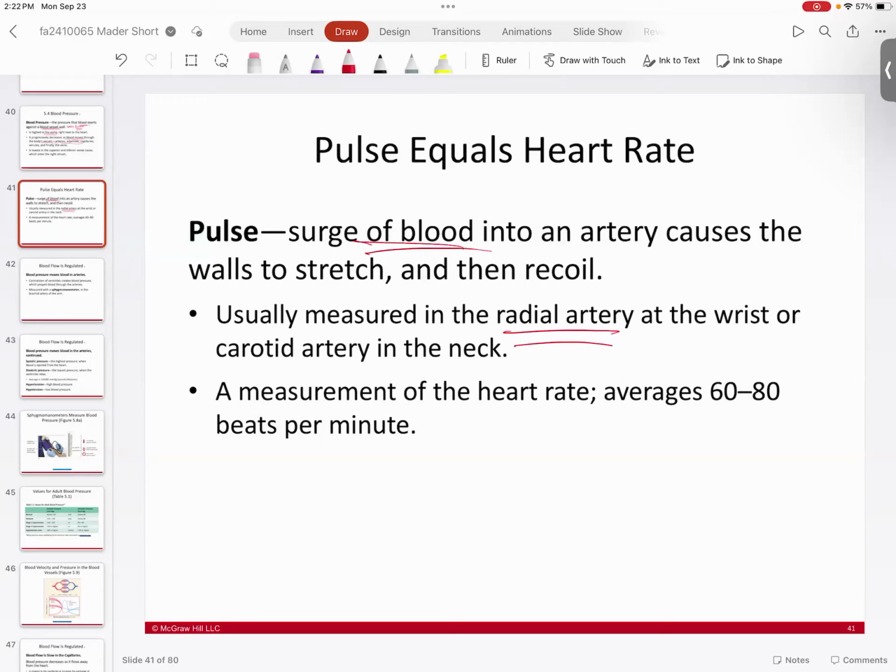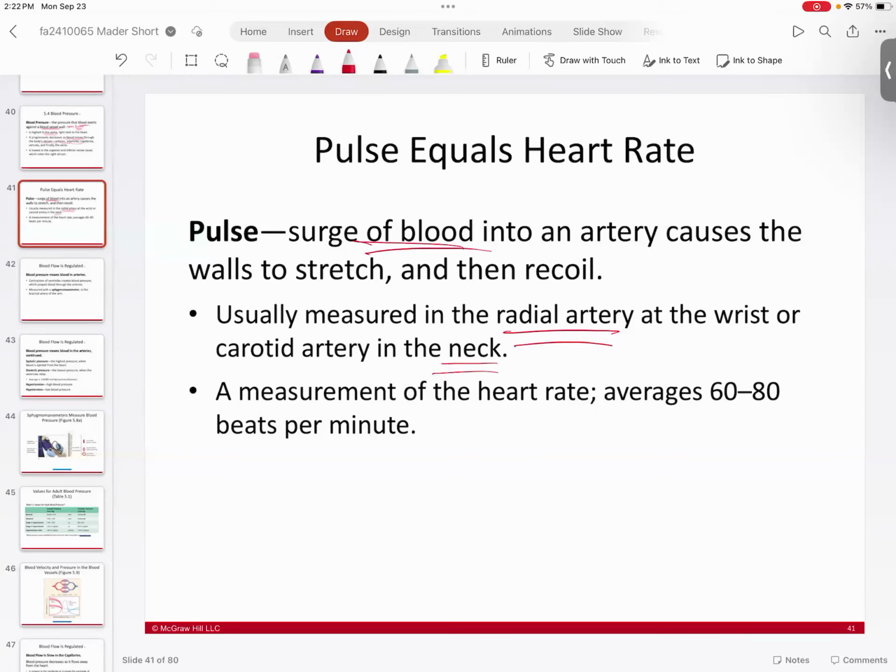So that's going after the radial artery, which is the artery that basically goes right along here on the thumb side of your wrist, or the brachial artery, which is this guy right here. So that's the big guy up here. That's a little closer to the heart, right? Usually we like the brachial artery on the left side, but you can do it from either. It doesn't matter, right? Because they're both coming from the brachiocephalic and then into the brachial area, and that's where the brachial artery is. You can also do it in the neck, of course.